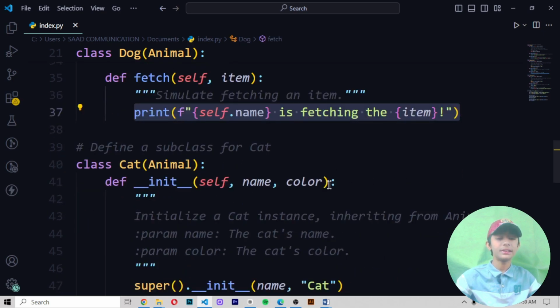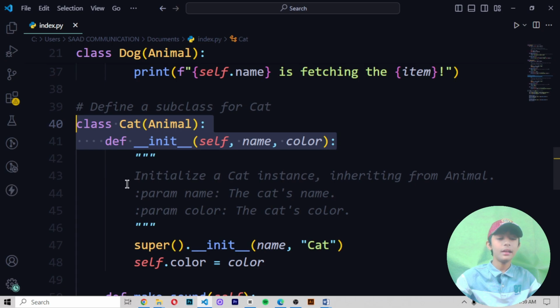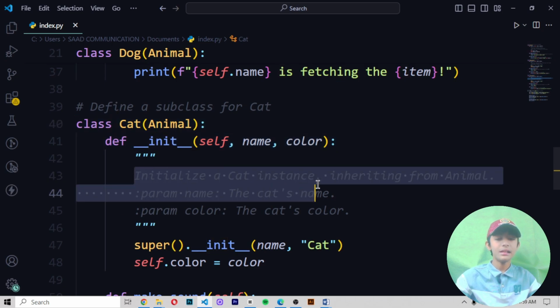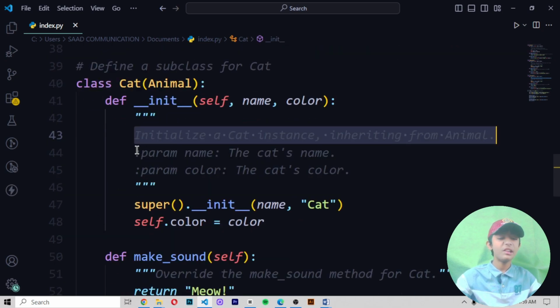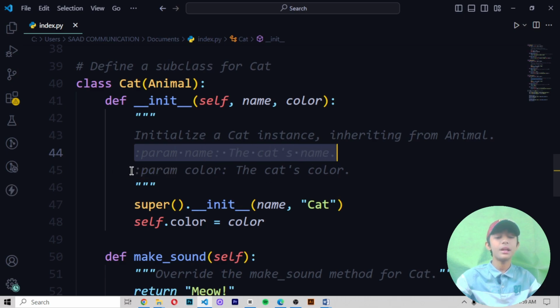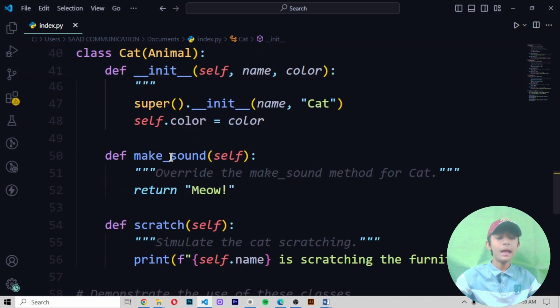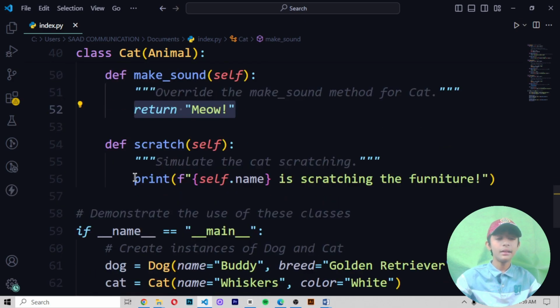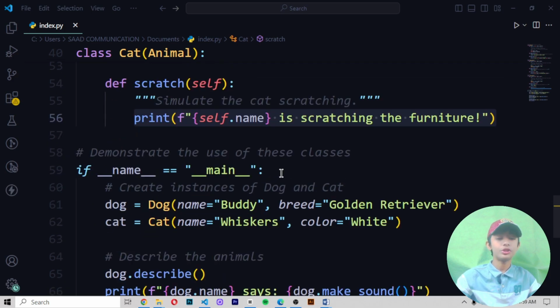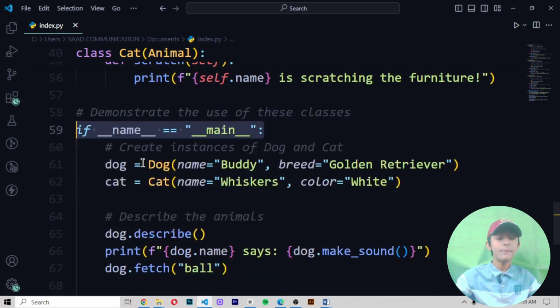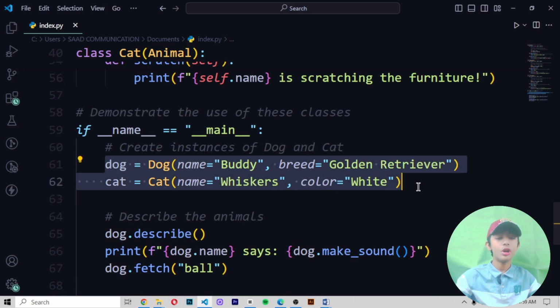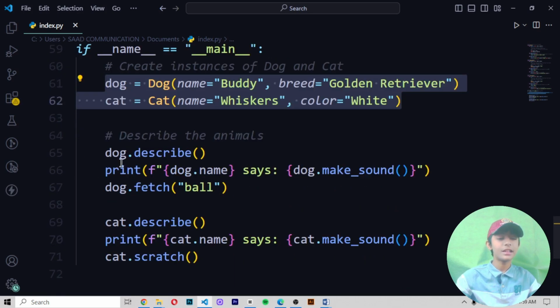Then here we define a subclass for a cat, which initializes the cat instance inheriting from animal, with param name, the cat's name, and param color, the cat's color. Then it overrides the make sound method for cat, and simulates the cat stretching. Then here it demonstrates the use of these classes. It creates an instance of dog and cat, and describes the animals.